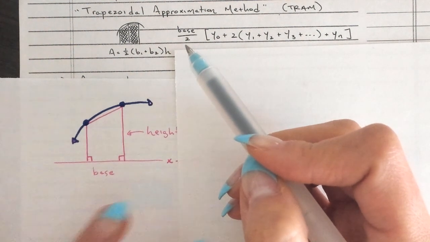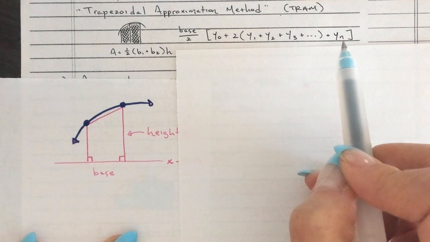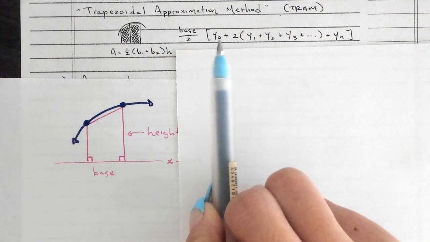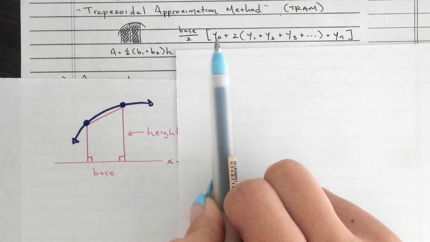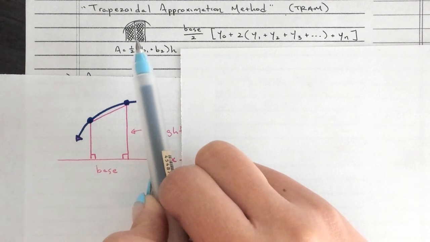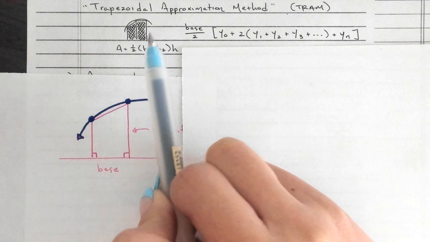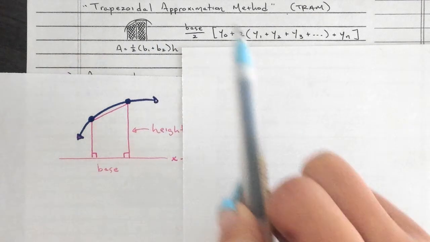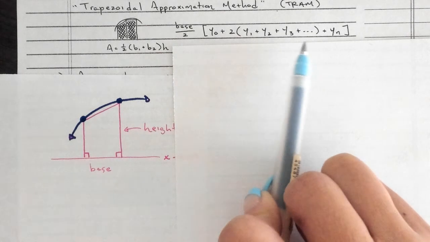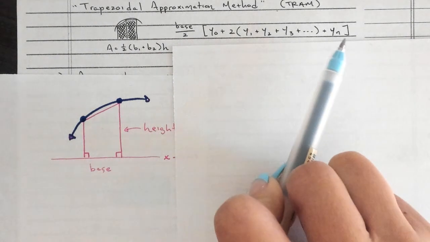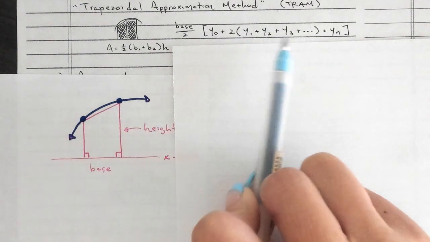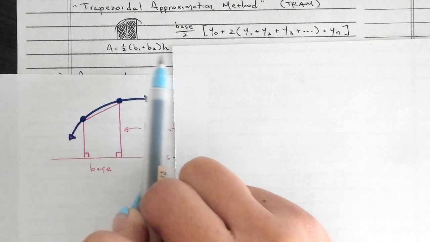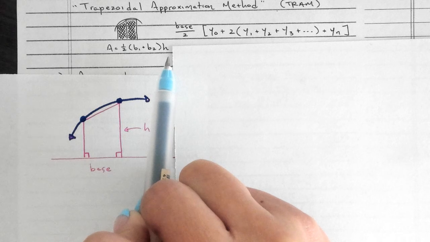And then you can see, this is kind of weird. I know this is kind of weird, but then we're basically adding up all of our heights, and then we're doing like this one and this one, and then this one and this one, and then more and more. And you can see when I do this, this one and this one get doubled. So that's why it's double the ones in the middle, and there's the first one and there's the last one. Okay, so the formula is a little bit weird, but if you did this with each trapezoid, if you did this formula, it would work as well.